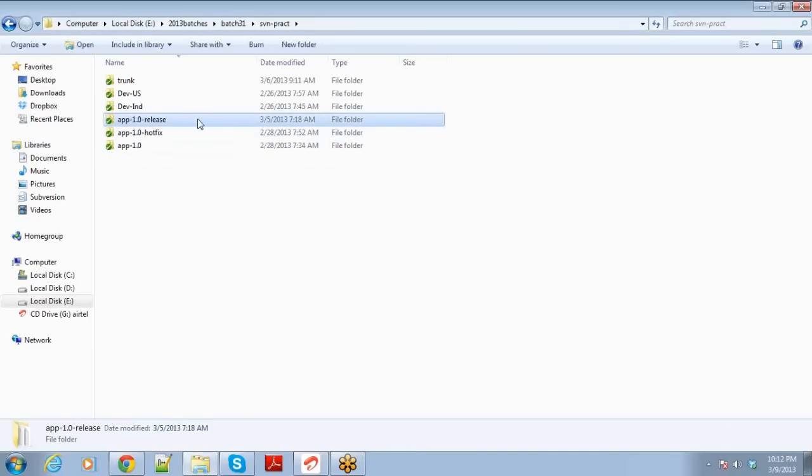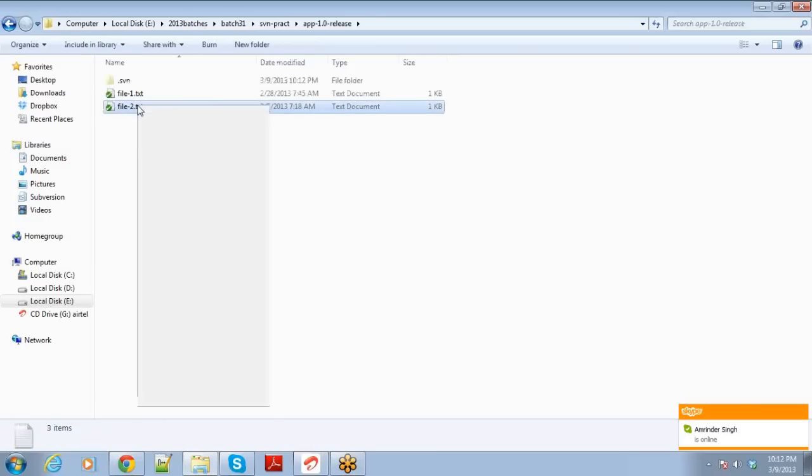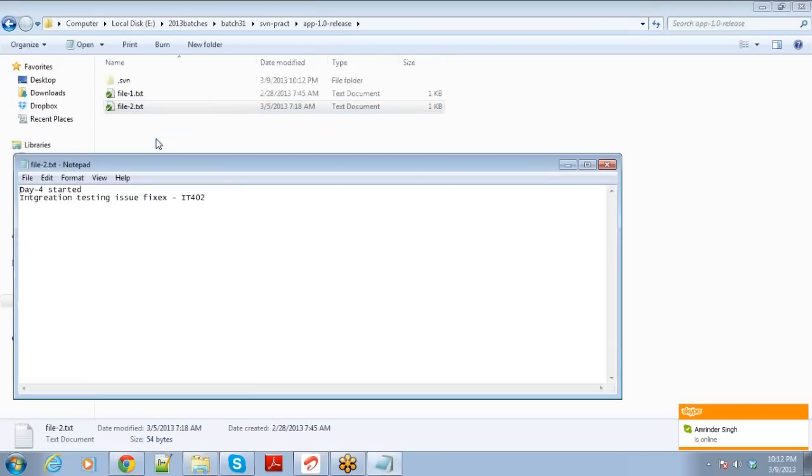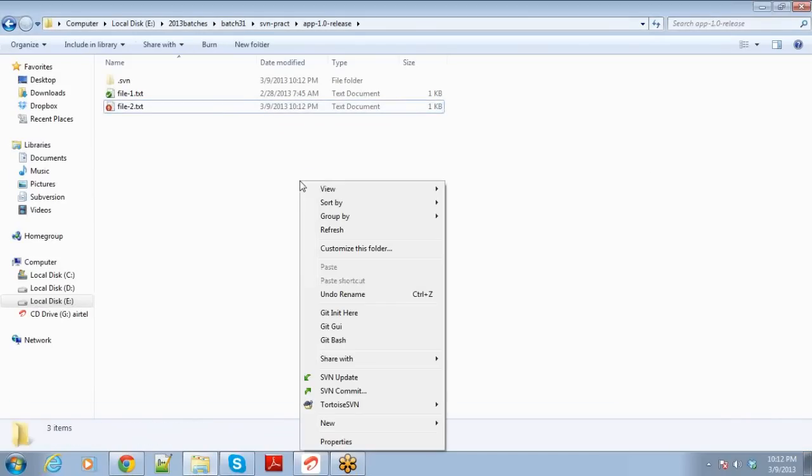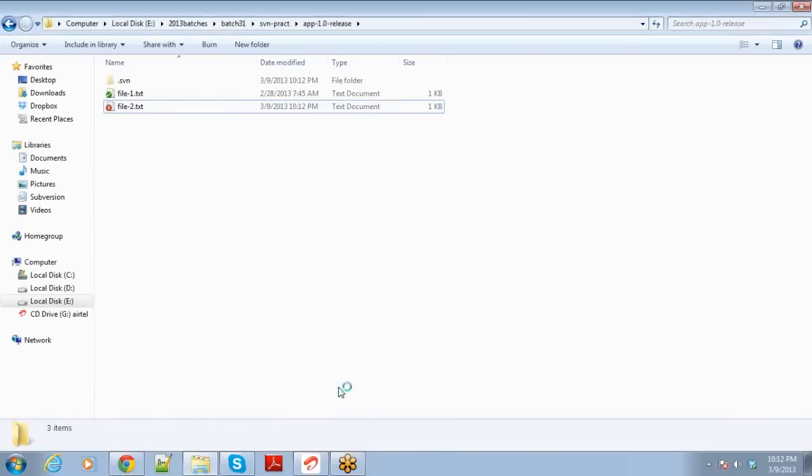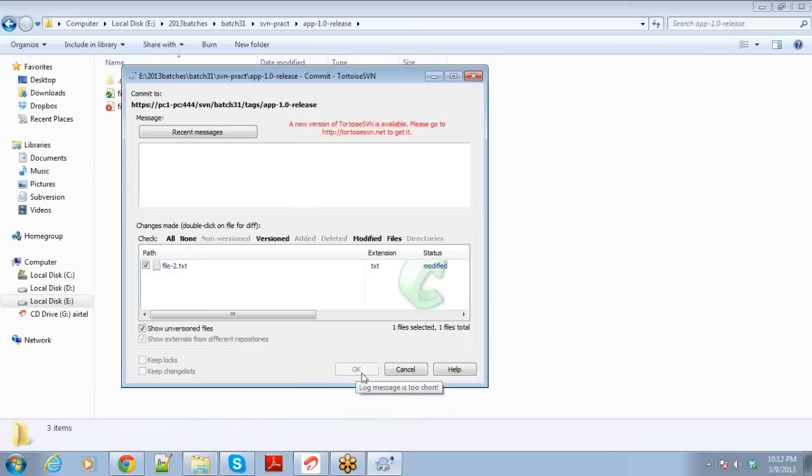Now what I have done, locally I have set a property and I have sent this property to the server. Now let me make a change here and try to commit it. Let me do a blank commit. You can see the OK button itself is not enabled.